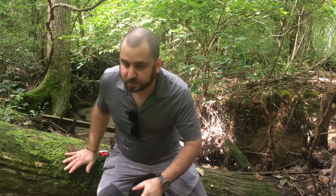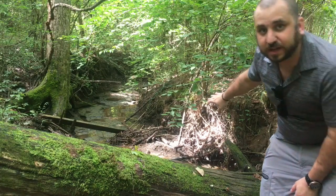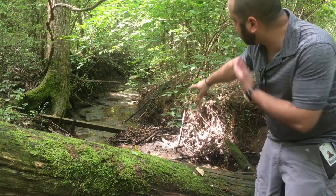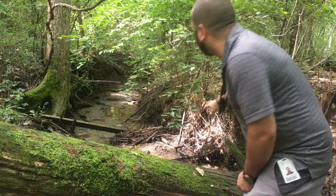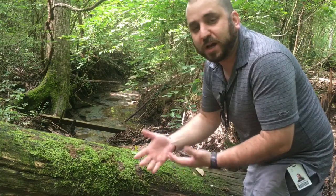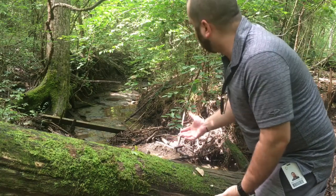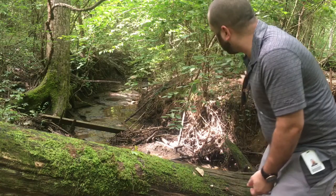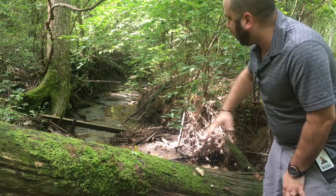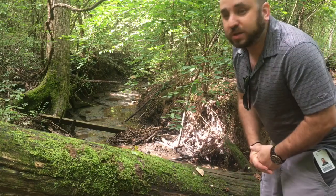Now I'm somewhere in the woods and I found a creek bed. As you guys can see, the land is going to cut in on both sides and drop down to where the creek is. Down at the bottom there's all rock sticking out from the water, and up above on either side we have lots and lots of dirt, plants, and stuff like that. So my question is: in this river bed right here, where did all the dirt go? All I see is exposed rock and some water, with lots of dirt on either side, but no dirt on the rock — so what is taking all of that dirt and moving it away? Where is it going? What's causing it to leave?